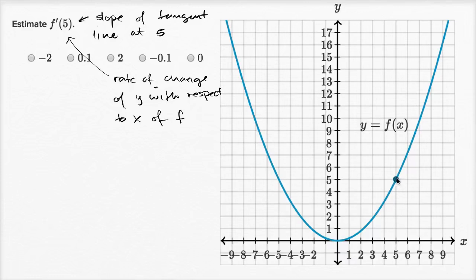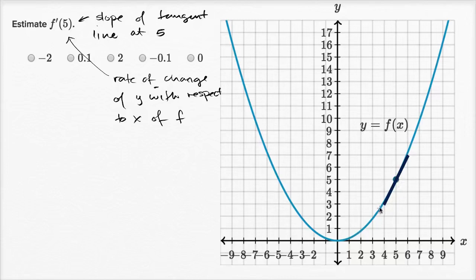And so if we wanted to estimate the slope of the tangent line, or if we wanted to estimate the steepness of this curve, we could try to draw a line that is tangent right at that point. So let me see if I can do that. If I were to draw a line starting there, and I just wanted to make it tangent, it looks like it would do something like that. Right at that point, that looks to be about how steep that curve is.